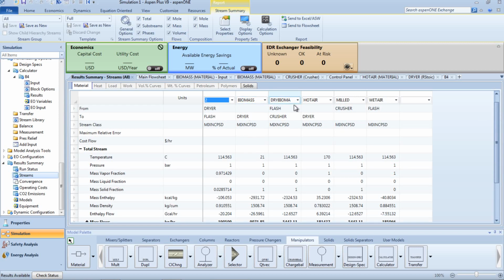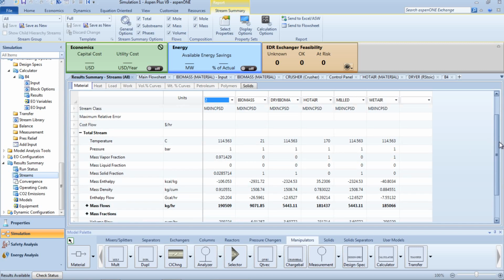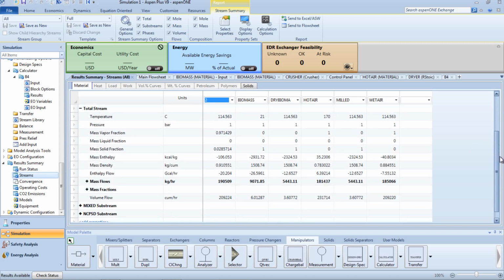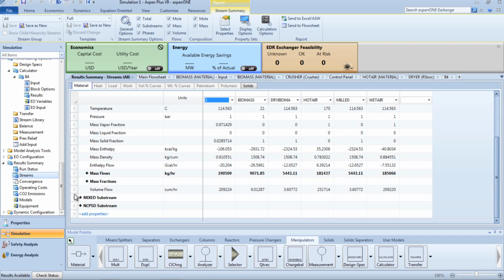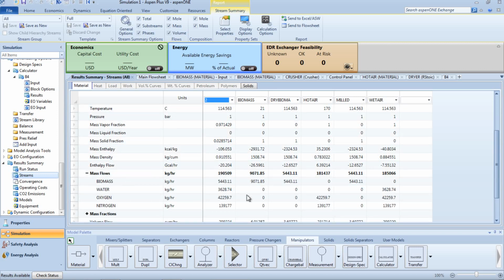So between biomass and dry biomass, we see that the temperature increased from 21 to 114. Mass flow has decreased. So we started at this mass flow 9,000 to 5,000, and the difference is water, which has gone into the wet air stream.